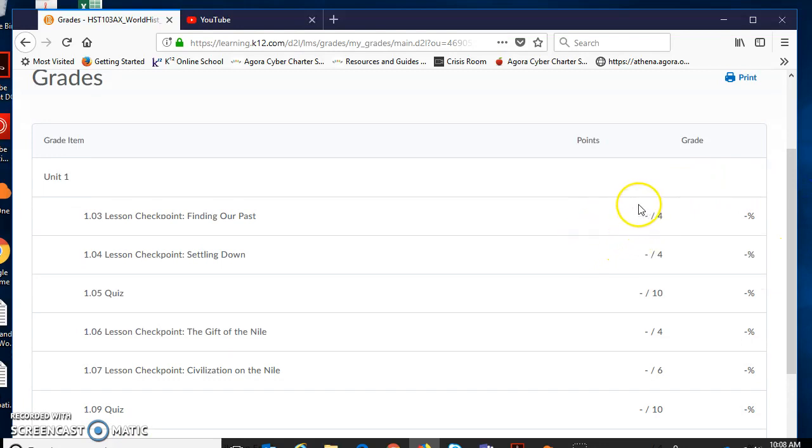And occasionally you may see some zeros here. If there's an assignment that you're missing that you have not completed yet, I do update these grades every week, usually starting on Monday morning. I'll add in a 0 if there's anything that you have not completed from the previous week. So if you did not take your 1.05 quiz the previous week, on Monday I'll put in that 0, and that's going to bring down your grade. So you want to make sure you go back and take that assignment as soon as you're able to, and that'll put in the points once you complete that.